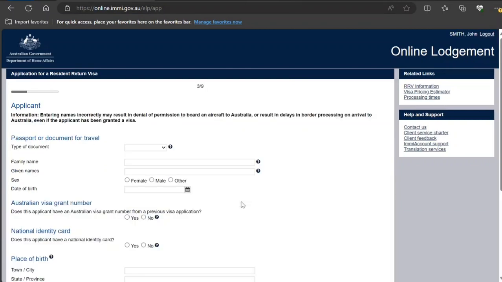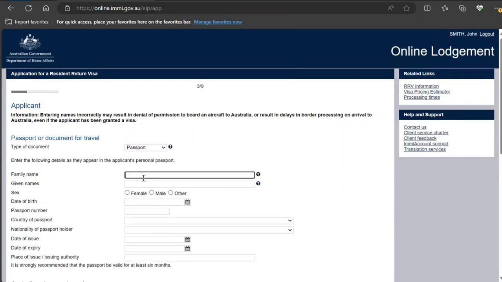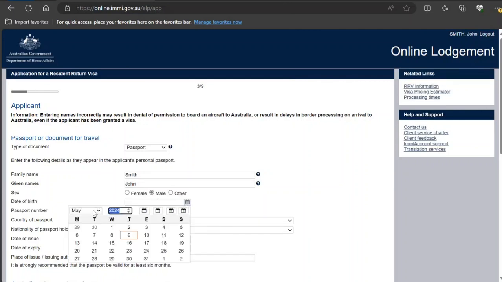But if you're doing it as a family or something, then select accordingly. The very first thing they ask for is the passport. Enter the family details as per the passport. I'm just putting in sample data. You need to do it as per your case. Date of birth, everything, you need to do as per your case.